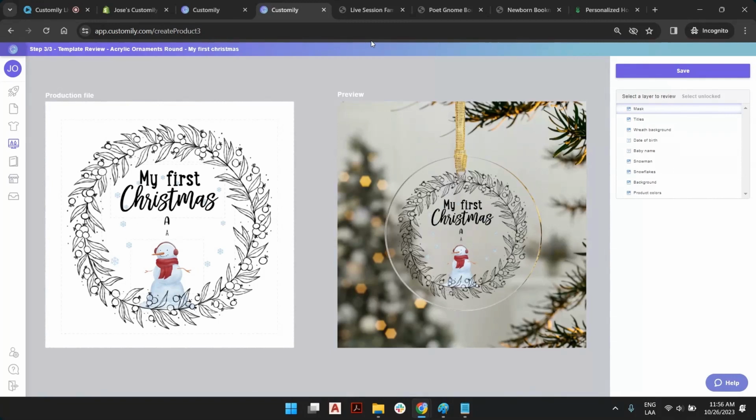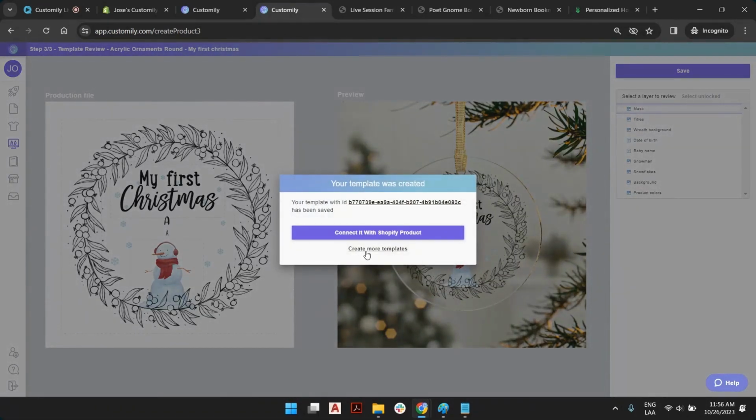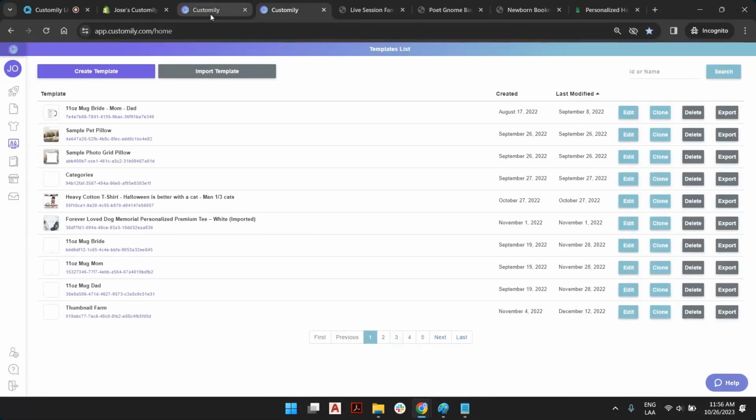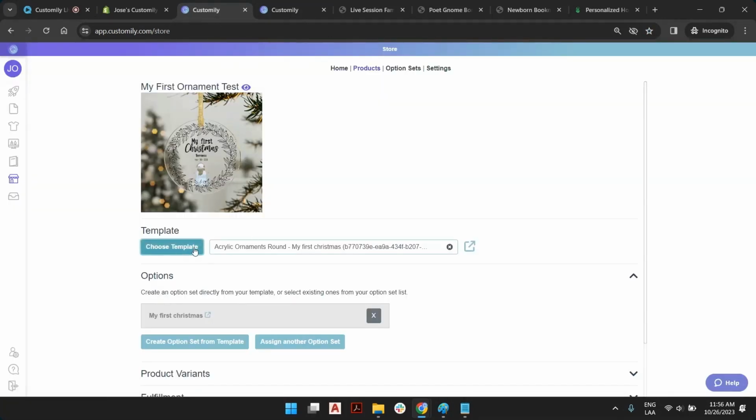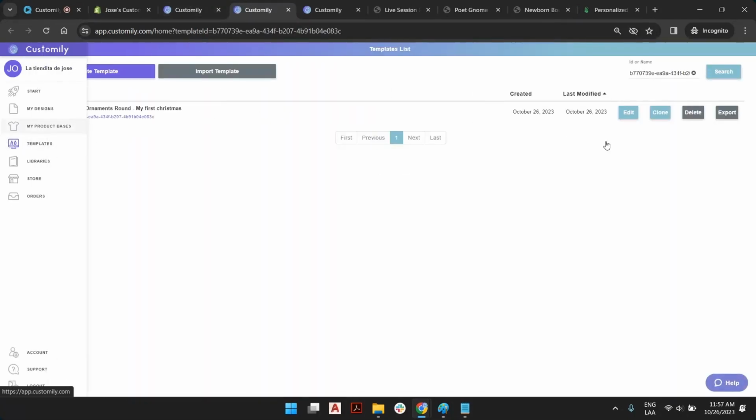There's a question about... if you want to go, let's save this correction and go back to the template again, just so I can answer a question about what if we want to do a bit of an adjustment to the design from Customily. So again, we can revisit our template here. I think it's better than just going through the list.